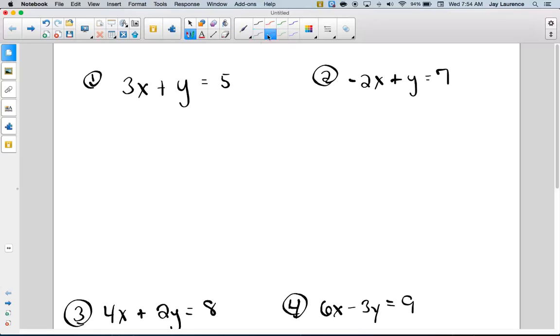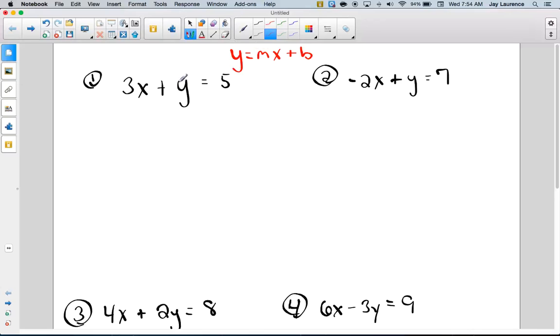Okay, now, I was helping some kids Tuesday after school, and they were working very hard, but they were having some trouble with a pretty basic concept, so I wanted to make a quick video about it. We're going to be getting y alone, so that we can get the equations to look like y equals mx plus b. Because if it looks like y equals mx plus b, then we can go ahead and identify the slope and the y-intercept. And remember, the slope and the y-intercept will help us determine whether there's one solution, no solution, or infinite solutions to a system of linear equations.